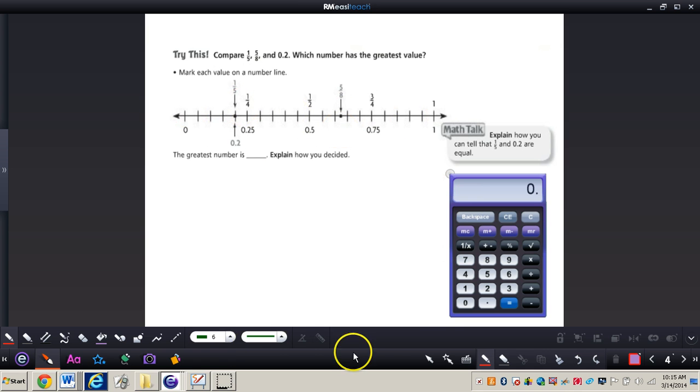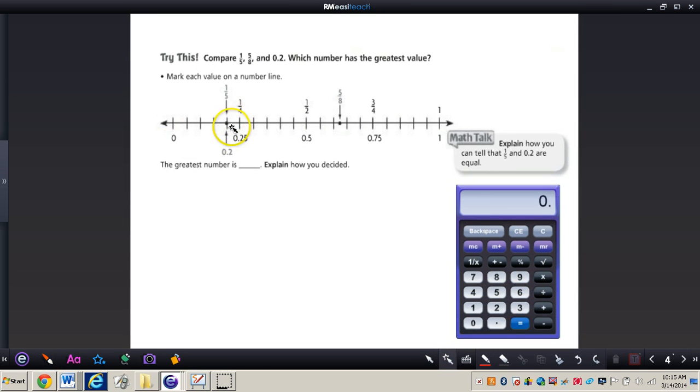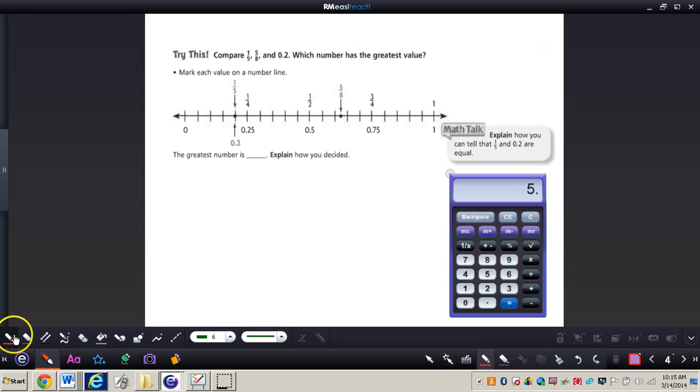Since this is divided up into 20 sections, you can just take 20 and multiply that by 25 hundredths. That means the 5th line down would be where 1/4 would go. It's a 5th of the way down. So that's a way to do this on your calculator. So we could see 1, 2, 3, 4, 5.